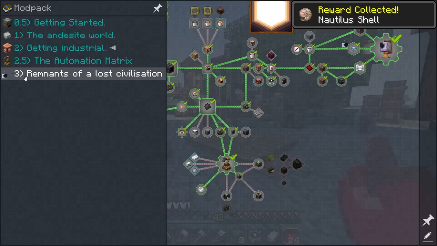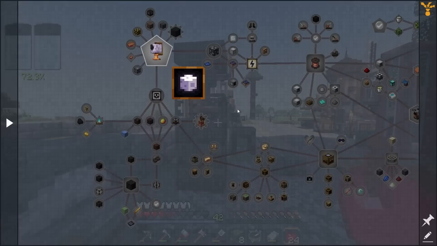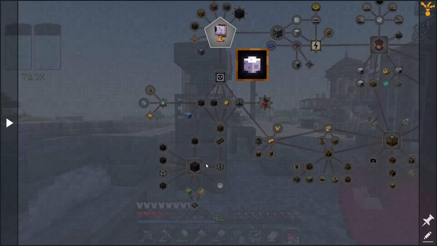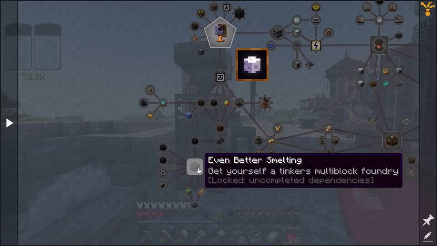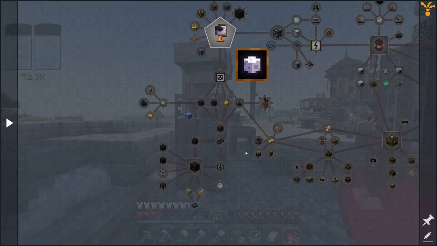I feel like there's still vanilla stuff we're missing out on. But this right here is the whole section, Remnants of a Lost Civilization. And there's a lot to this that I seem to have barely touched the surface of. But even better, smelting now shows up here. And so we have a foundry controller. Talks about a foundry. Okay, that's understandable. Looks like molten obsidian, and that will get us that.